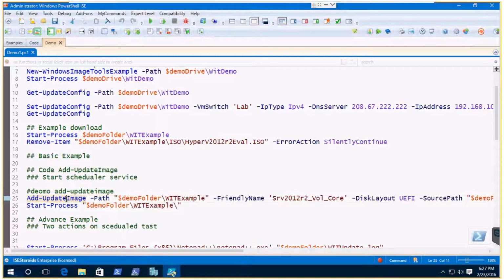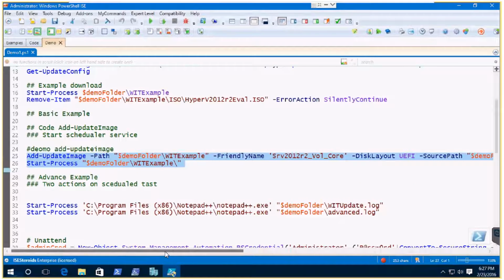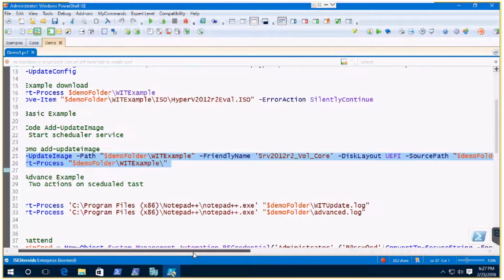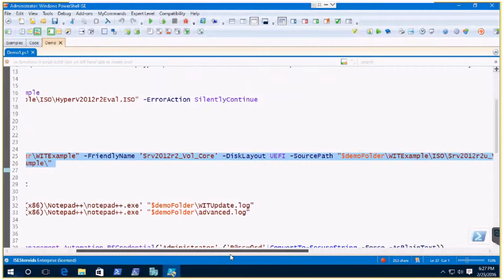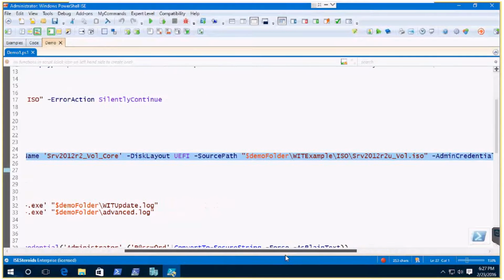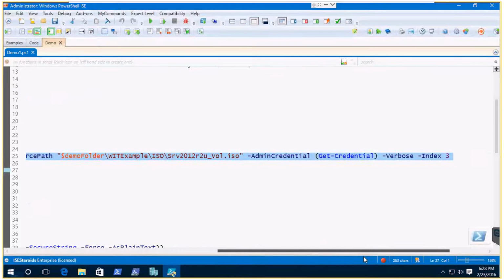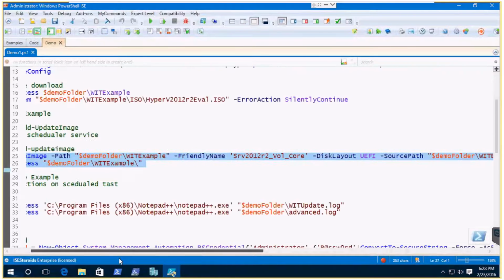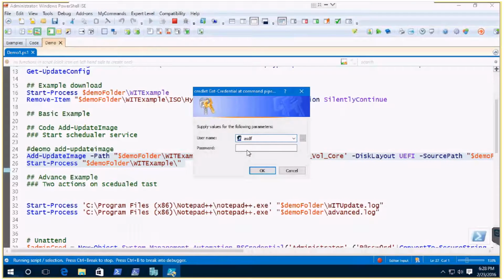Let's look at a little bit of what that looks like. So in this case, I'm going to be grabbing the Windows Server 2012 core. I want a UEFI file layout, and I'm going to grab the ISO up here, and it's going to ask me for credentials. We'll grab index 3, so that would be the Datacenter core version. Okay. Doesn't matter because of the local administrator password. The user doesn't matter. I don't need to know what the username is. It's already a known issue.